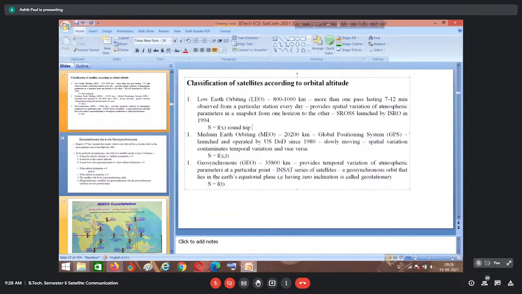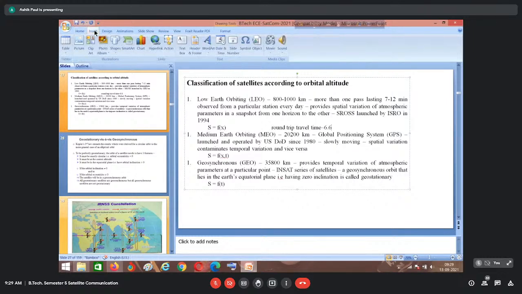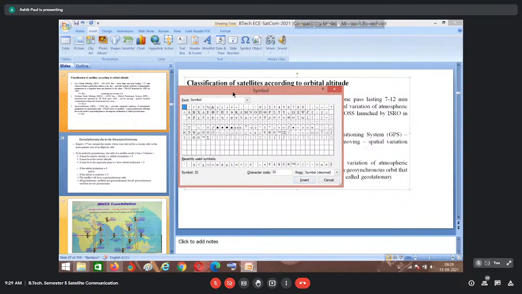So I could say the round trip travel time is about... who gave me that answer? Chiranka. Okay, so let the others confirm this. Sir, round trip around 6.6 microseconds. How much? 6.6. Okay, your name please. Sir, I'm Saptarshi Ganguly. So it is like 6.6 microseconds. My answer is, Sir, 6.6 milliseconds. Milliseconds. Okay, 6.6, I mean microseconds. No sir, it will be milliseconds, because it is in kilometers. I made that mistake.